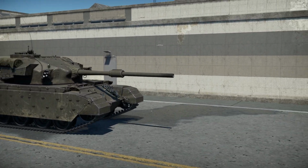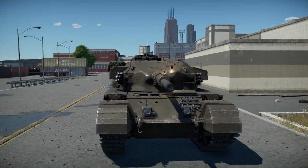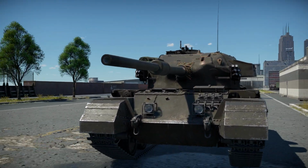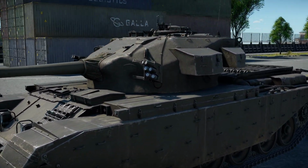Hey everyone, Tankenstein here. In this video, I'll be doing a full review of the Centurion Action X, a currently 7.3 PR rank 4 premium tank in the British Ground Forces tech tree, and one that currently costs 6,090 GE.